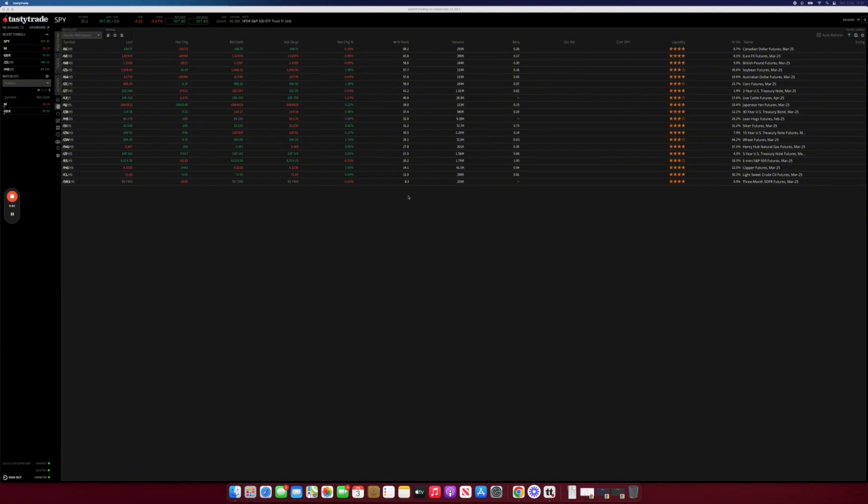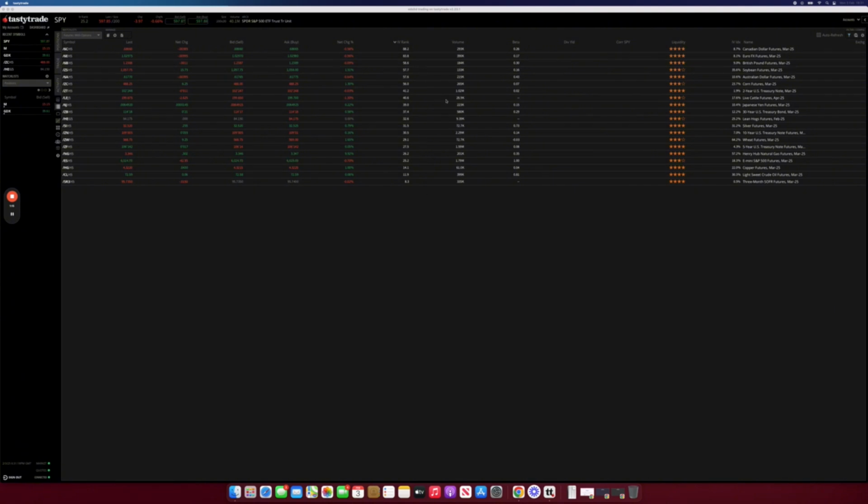This is because when we write contracts, we are essentially short those contracts, and that means that we want to sell high, buy low, and volatility has an impact on option prices. When Vega or volatility is high, option prices are also high, so we want to sell when Vega is high and play the contraction. One of the reasons why this works really well is because volatility is mean reverting.